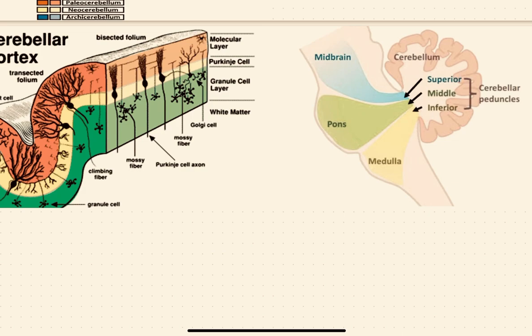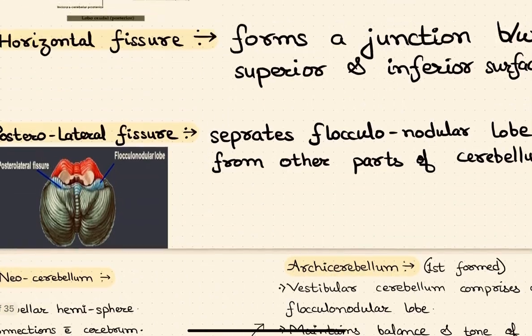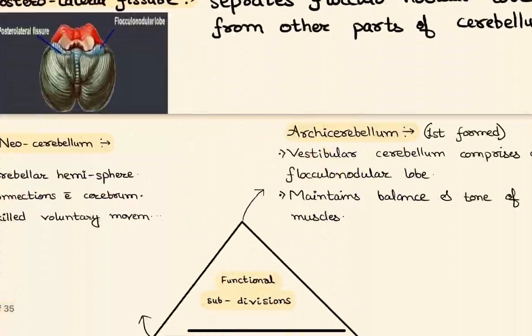Now, talking about the cerebellar cortex, the outer thicker layer comprises the outer molecular layer, then the Purkinje layer, and finally the granular layer. So this was all about the cerebellum anatomy. Okay, hope you got it. Now let me come to the pons varolii.